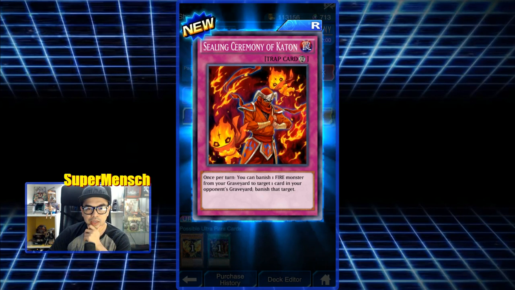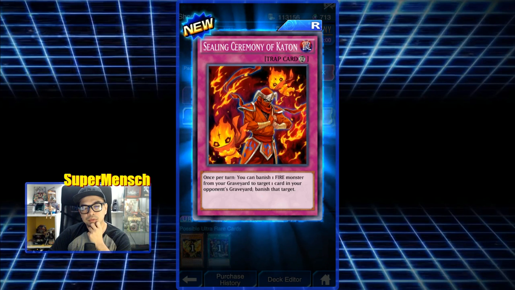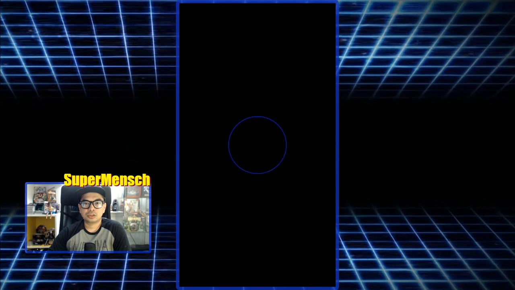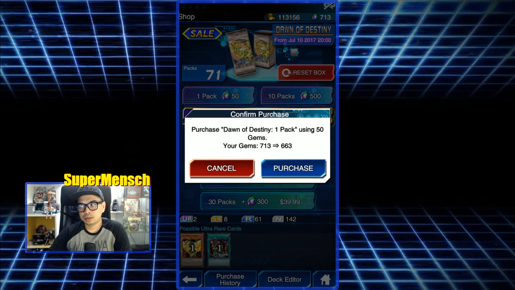Once per turn, you can banish one fire monster from your graveyard. Target one card in your opponent's graveyard and banish that target. You gotta banish your own too. It's okay. But it's good with Necrofear and Fiend. It's a good counter for it. We all know that. That's all the energy stuff. Like, what the hell?